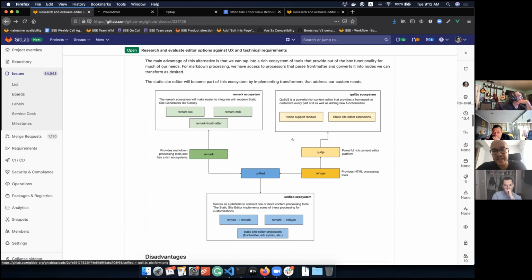The other part of the architecture, the yellow one here, is that we need an extensible WYSIWYG editor. So imagine that we are implementing image support, displaying images in the static site editor. But it turns out that the images are referenced within a Markdown document without an absolute URL, because the static site generator, like Middleman, provides a build system that allows generating those assets and referencing them using relative URLs.